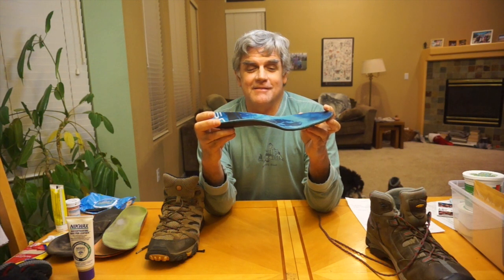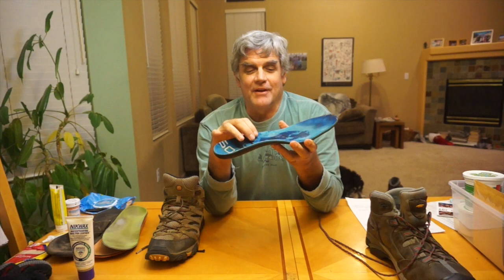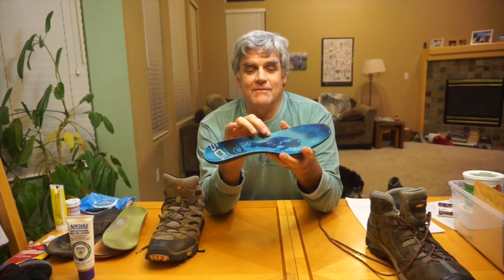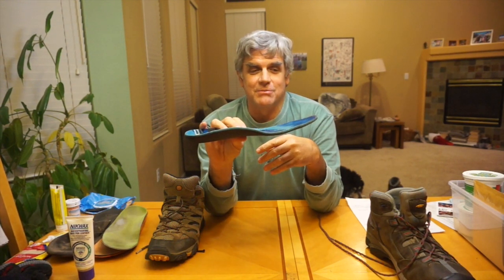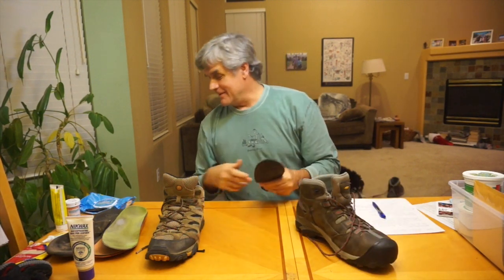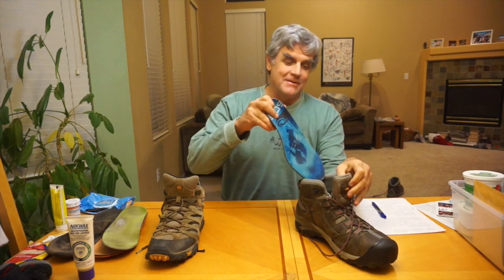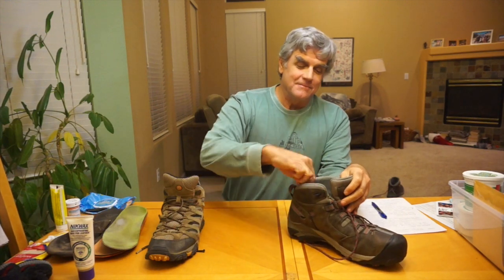These come in 3 sizes, but the arch support is exactly the same on all of them. It's just the thickness. There's a real thin version, a medium version, and a thick version. This, believe it or not, is the thickest version. It's not that thick. They also come with actual sizes. This is a size 13. So you don't have to cut them. Usually you don't have to trim them. They just slip right in. So I love them, and they're helping me continue my hiking. So do that even if your feet don't hurt.